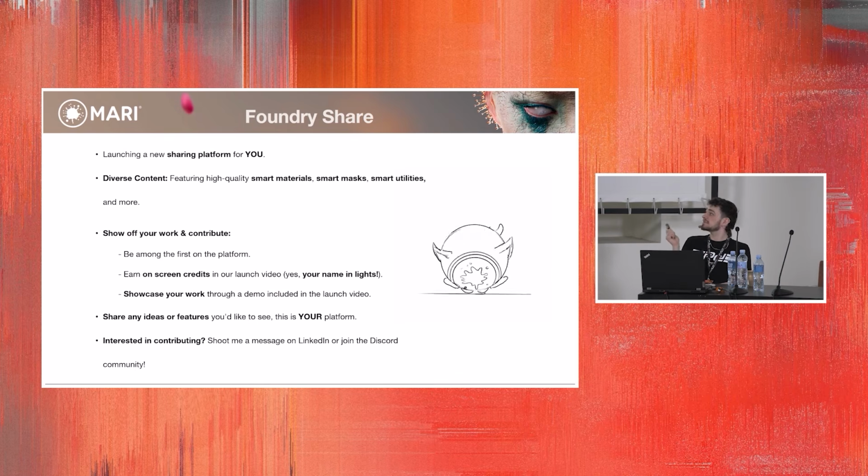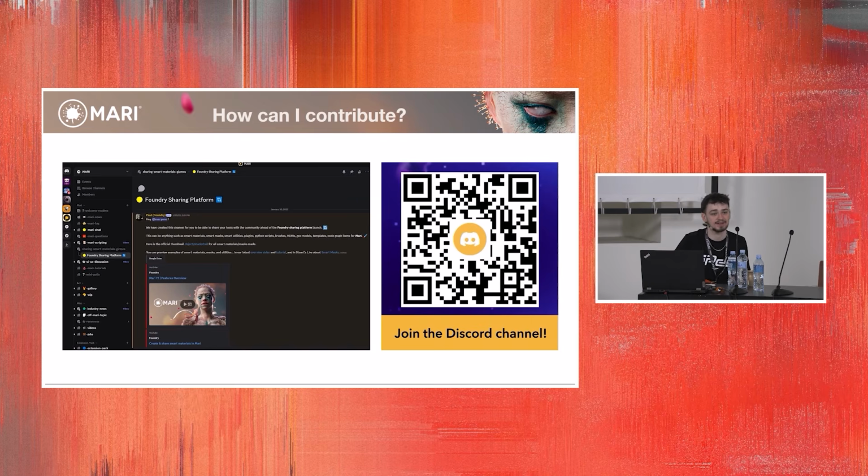You can shoot us a message on LinkedIn, or even better, we have the Discord community. I don't know if you guys know the Mari Discord community, but it's really useful. You've got Mari Chat, Mari News, Mari Polls. We often have polls asking what new features you want, and if you have any bugs or UI problems. The whole Mari support team is on Mari Discord, so you can literally ask them and they'll answer. And then, my favorite, the Foundry sharing platform. That is not the platform which is going to be released. It's pre-launch, so if you want to upload some smart materials to share with the community, you can do it on the Discord as a first step.